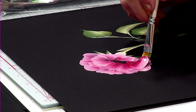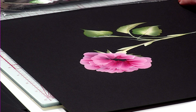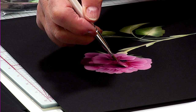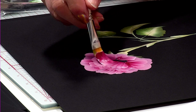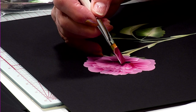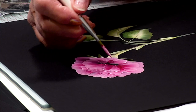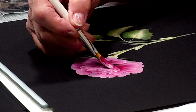I'm just going to come round again, really round there. More, just side loading that white, just to give us a detail. I'm just going to put in a little wiggle at the back. I'm going to go up and down and round. So I'm getting detail in there. And then I'm going to put in that bud, which is too light. Can't see. It's not going to be as strong as I want it to be. So I need to come in, get that more detail in. Get that in. Whoops. Let's get you in at the top.